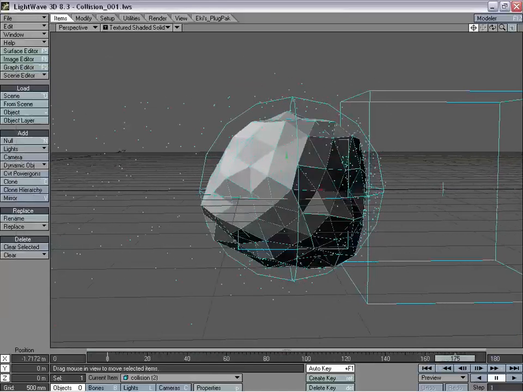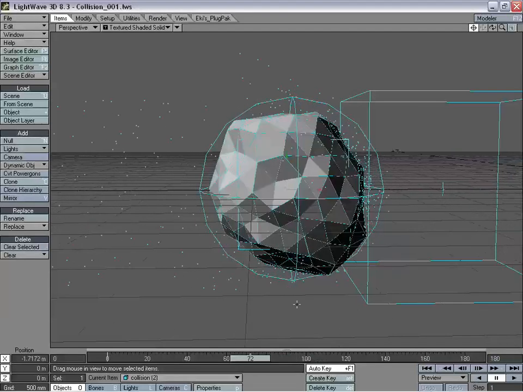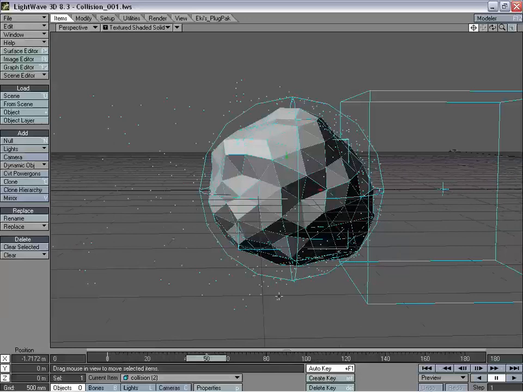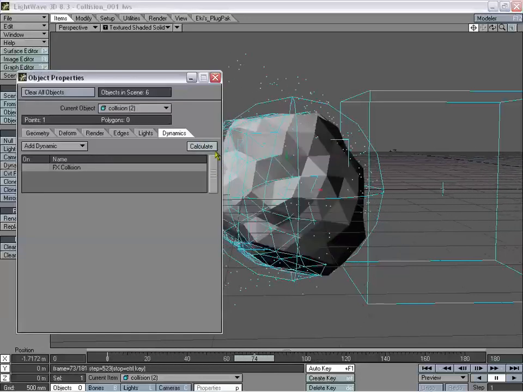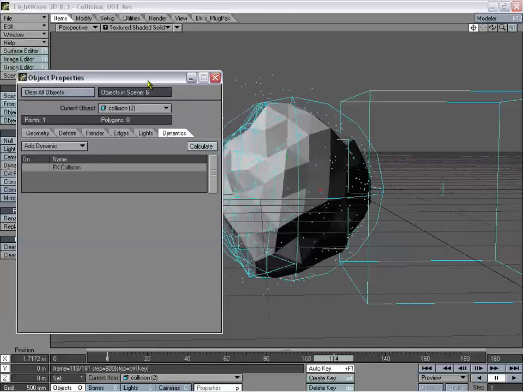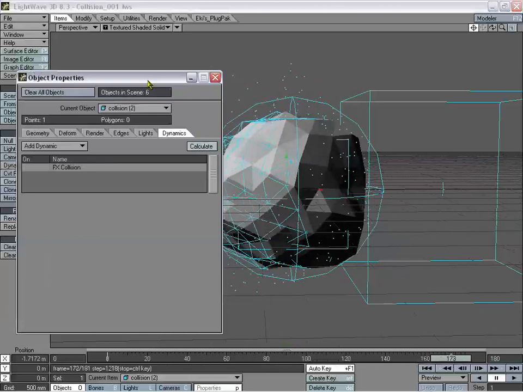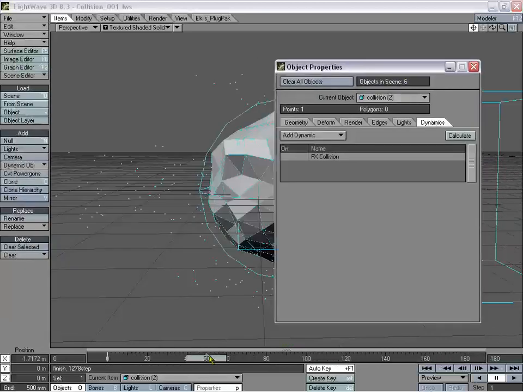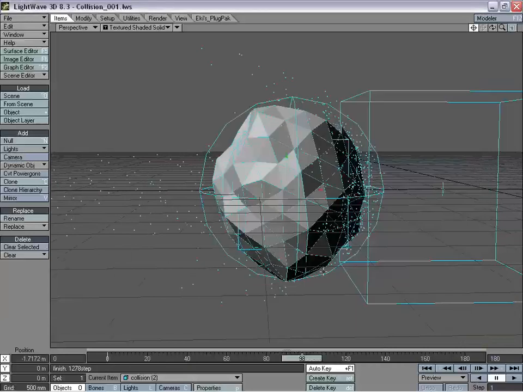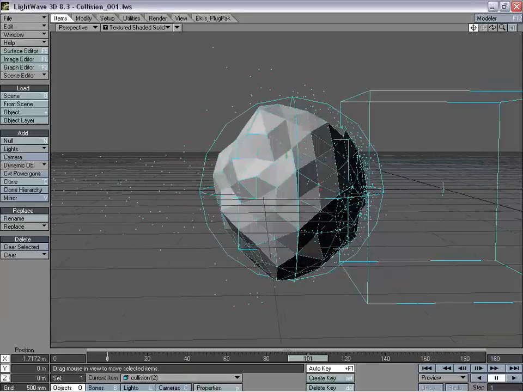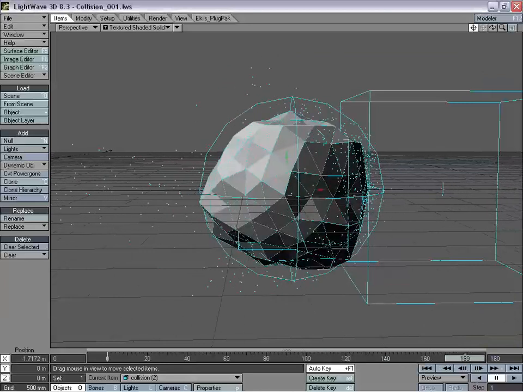And right now with uncalculated particles, everything seems to look okay. But I'm going to go ahead and calculate that now. And now, if we take a look, we can see that everything is corrected. So just by adding that to a new group, it fixed the problem. And sometimes it will, sometimes it won't. I didn't have that problem before, but I'm having it now.